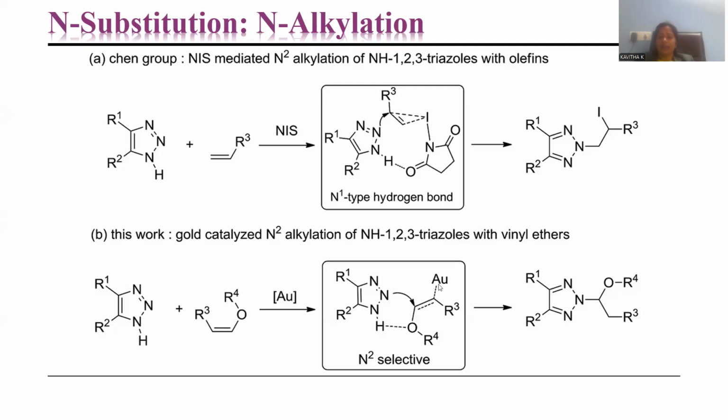And whenever RM is binding to one position of the carbon, another position of the carbon is susceptible for binding with this nitrogen atom. There is an N-alkylation that occurred. Whenever N-alkylation is possible, subsequently, adjacent to that position we have OR4 that remains as such. Here we have R3, and this RM is departed from the system.